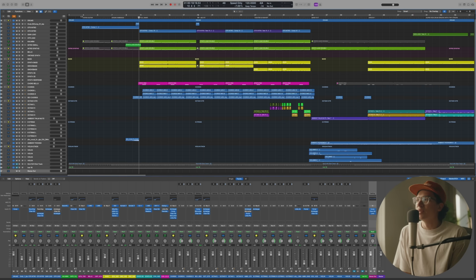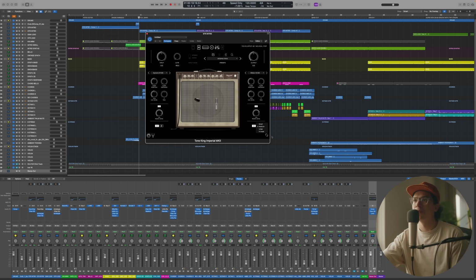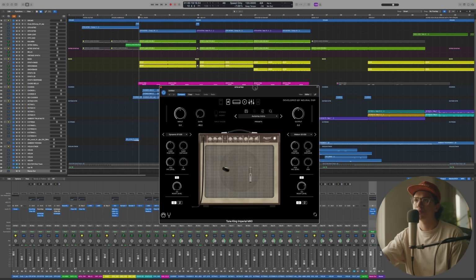The idea behind it was that I wanted it to have this tiny amp in a room sound, and all these guitar tones are in the box. These are all Neural DSP, including this guitar tone, and the Neural DSP plugin that allows me to get room sound is this one. It's Tone King.